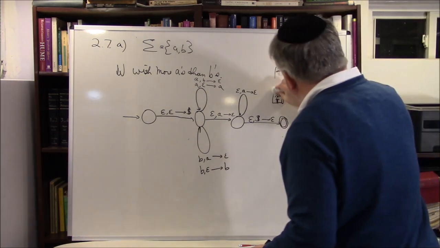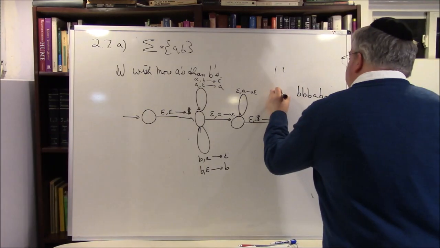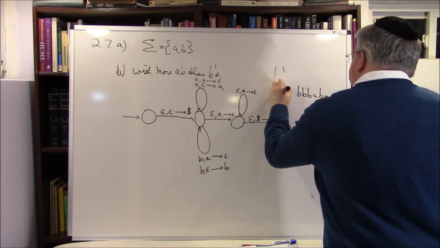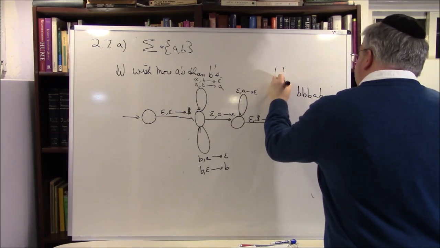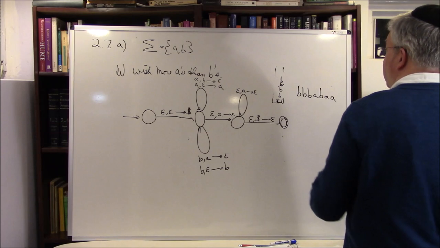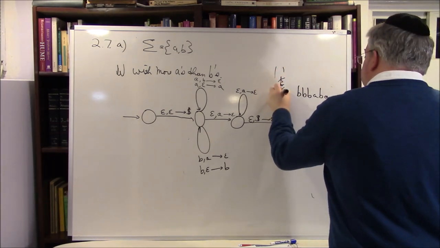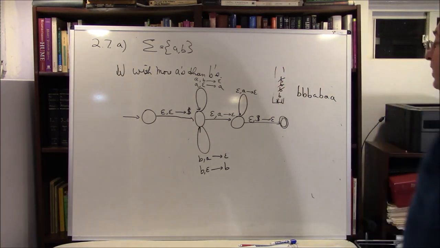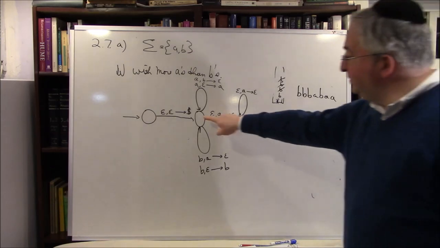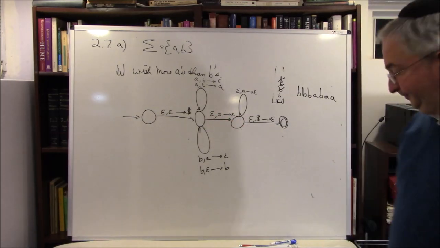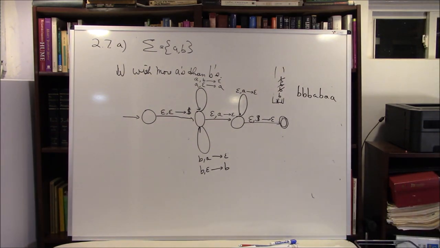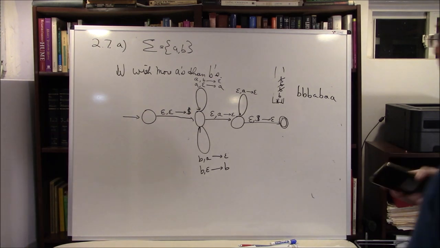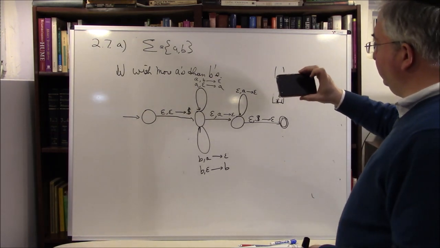Let's see what's going to happen on the stack. It goes as follows. I put a B on, I put a B on, I put a B on. I see an A, I cancel it. I put a B on. Okay. I see an A, I cancel it. I see an A, I cancel it. Okay, great. I have a B on top of my stack. I'm stuck right there. Nothing to do. Okay, great. So that's a nice little example. It's so pretty that I have to take a picture of it.